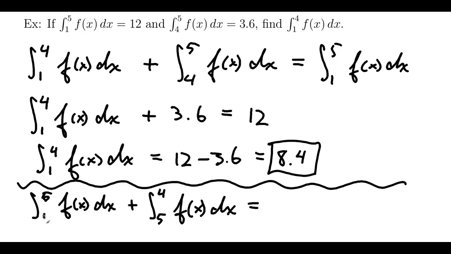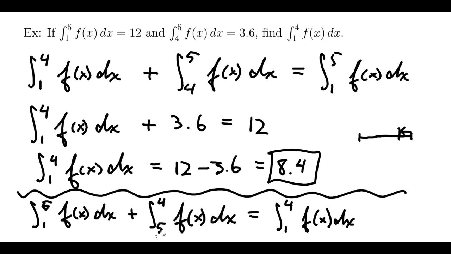If we just write this, the integral from 1 to 5 of f of x dx plus the integral from 5 to 4 of f of x dx, just formally, going from like a to b and then b to c, that would be the integral from a to c. So the integral from 1 to 4 of f of x dx. Intuitively, what's happening here is we're starting at 1, we're going right to 5, and then we're adding the bit that goes from 5 backward to 4. And when we do all of that and then come back, that'll leave us with just this part. Because remember, going backwards is negative, so we're going to subtract that off anyway. So if we write this expression, then it'll equal this thing.